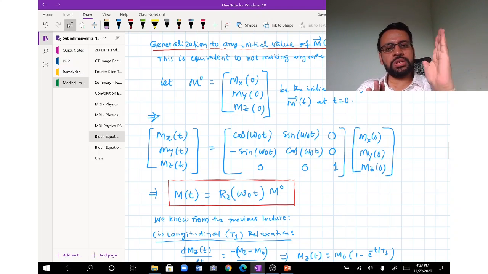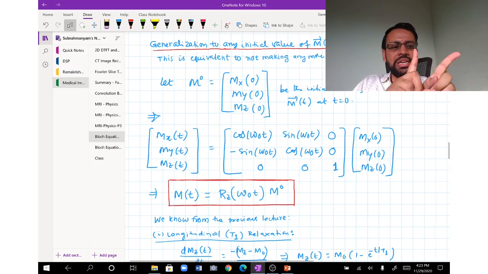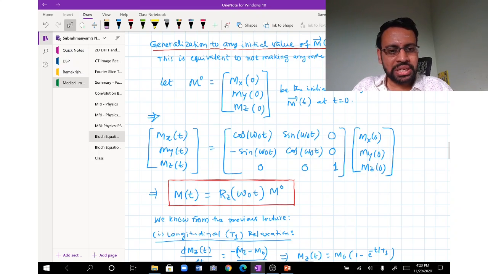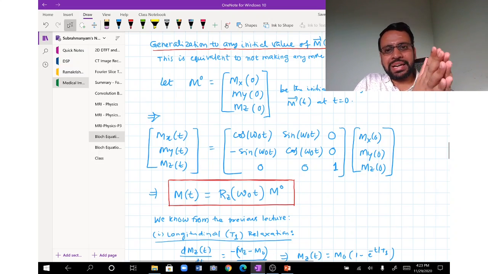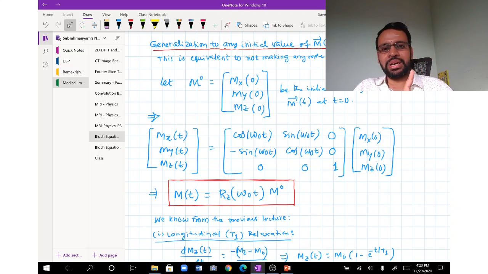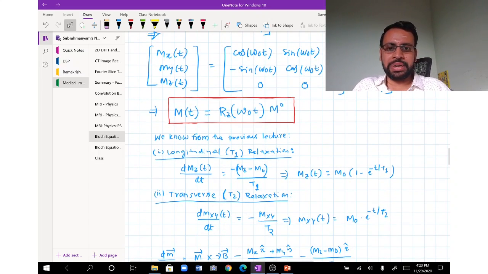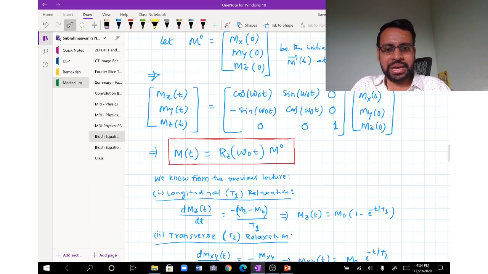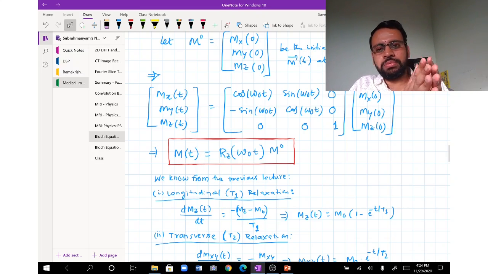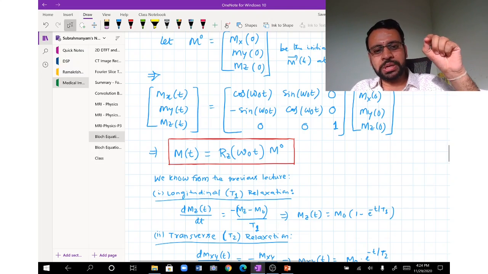And in this transformation, whichever z value you have initially, it stays at that value itself while rotating, so that would be equivalent to there being a 1 here. So this would eventually be equivalent to rotating the given values around the z axis. That's what it would give you. So I am writing this vector now as rotation around the z axis with omega. At any point the rotation is given by omega naught times t into the initial vector, m bar, which is denoted with m superscript 0.